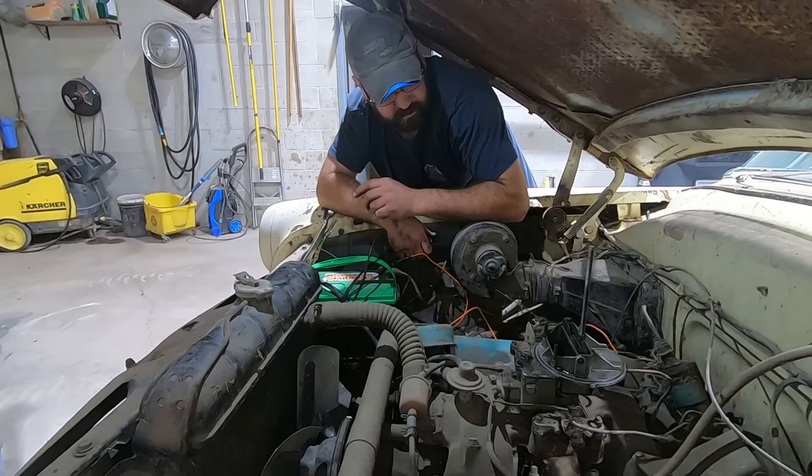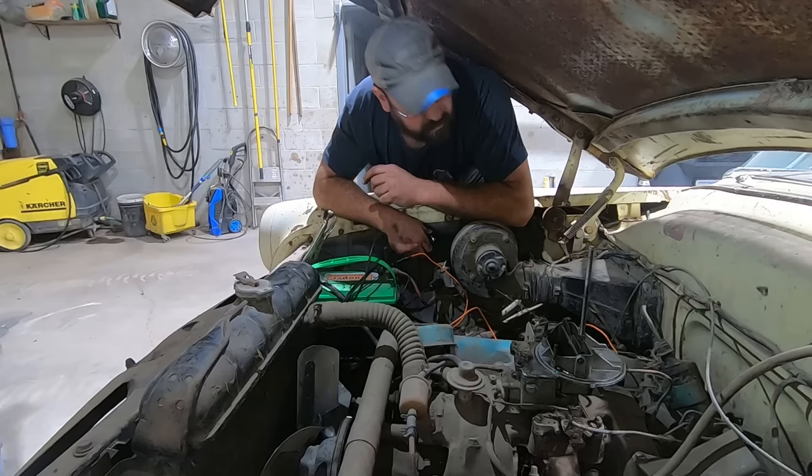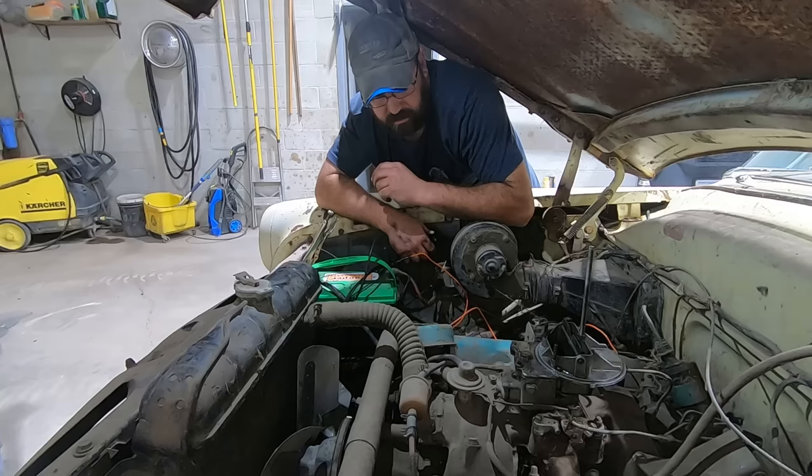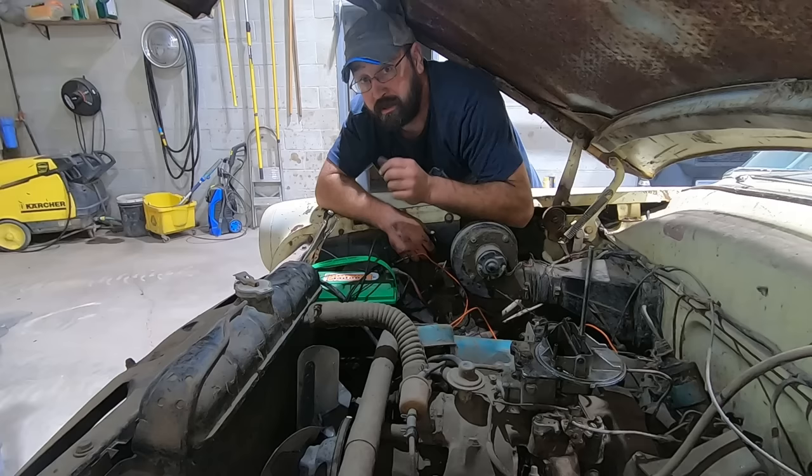Awesome. No knocks, no clunks, no clanging, no pinging. She sounds all right. When I was setting the exhaust cam up, I noticed that the muffler's pretty blown out, so I could hear a little exhaust leak going on over there. But yeah, I should probably check the coolant. And we gotta hook up a fuel source, because I'm sure the fuel tank is real sludgy. Unhook that coil wire, kids.